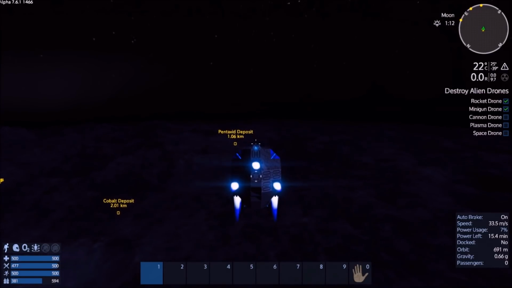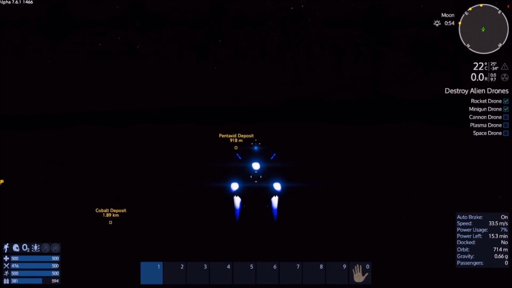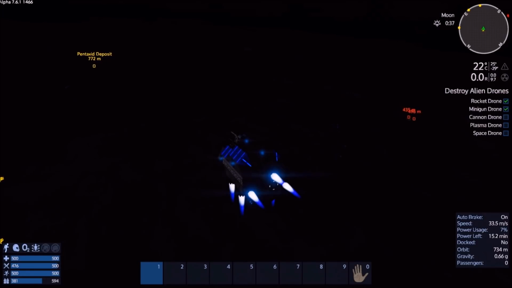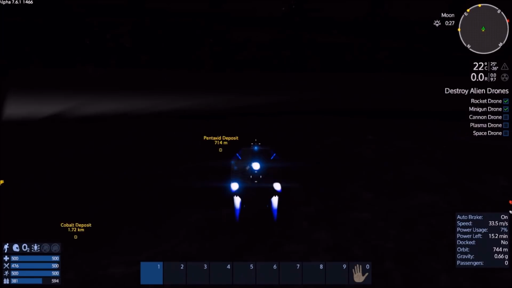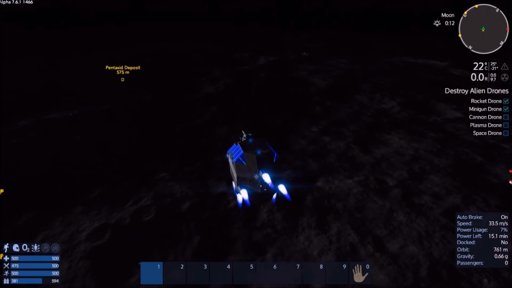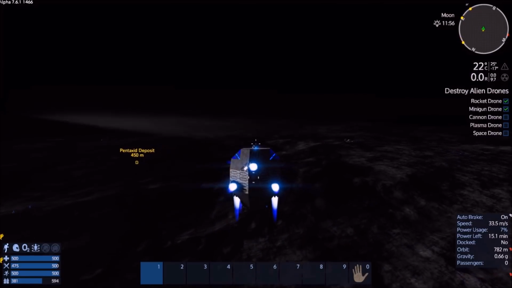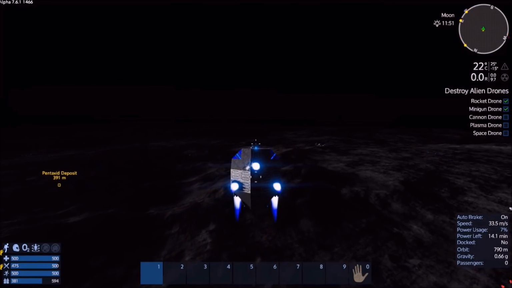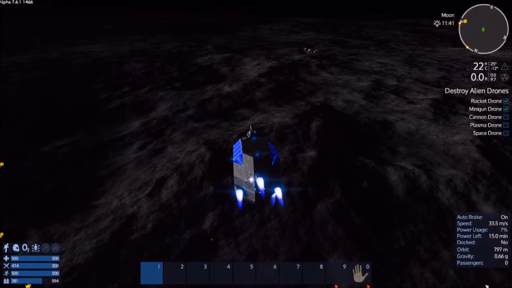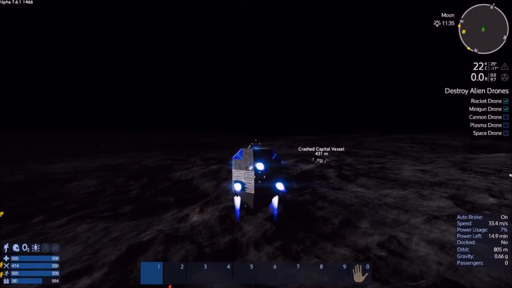Now this pentaxid deposit might actually have... what was that popped in over there? That seemed to warp in. I think that's a crashed ship, but it seemed to warp in like an actual capital vessel rather than a base. Is that the Empyrion? That would make sense, but it's not. Interesting. A crashed capital vessel.